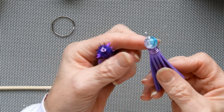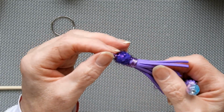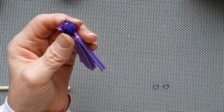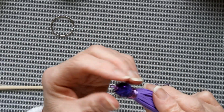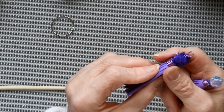Then I've got the one that you saw me make just now, and I've got another one with one of the little fuzzy beads on it. I had to use a pointed tool to make a hole through this because the wire was too soft to do it, and then I added some extra wire around the neck of it.